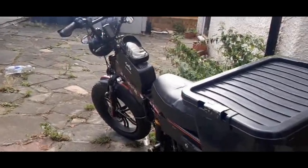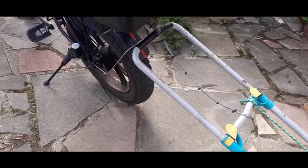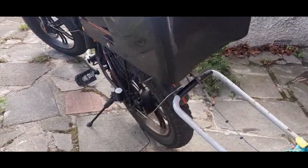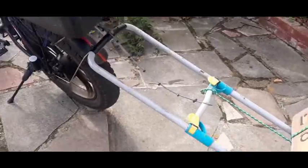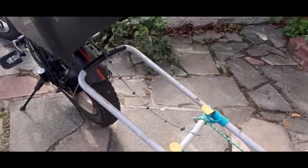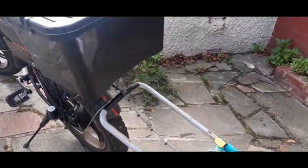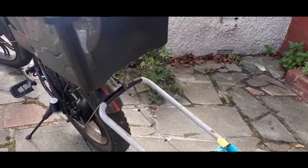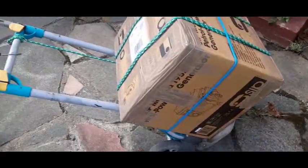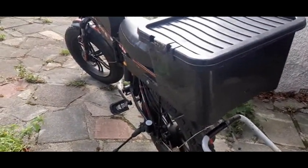Now, I expect you're probably asking, why didn't I use my trailer? That's more than capable of taking it. But, yeah, I need to get it into the post office once I've got it there. So, yeah, this is a logical step. So I'm going to tow it up there, and then I'm going to disconnect it and push it into the post office. Hopefully I'll then get it returned. So yeah, that'll all be good. So yeah, this should be interesting.